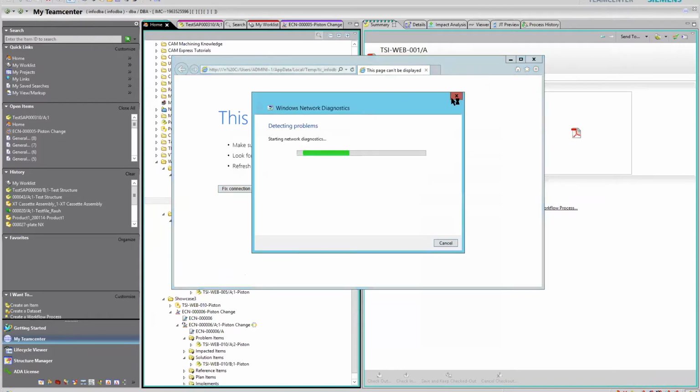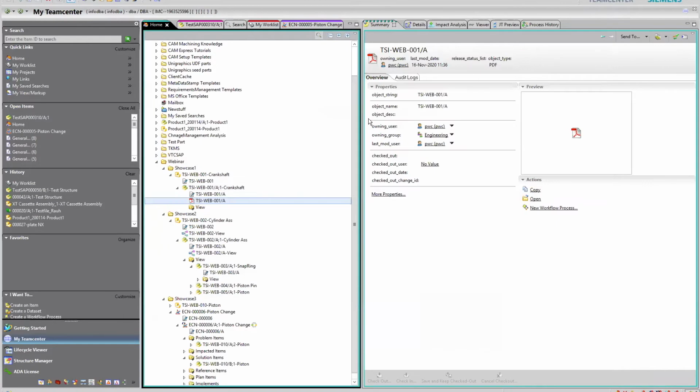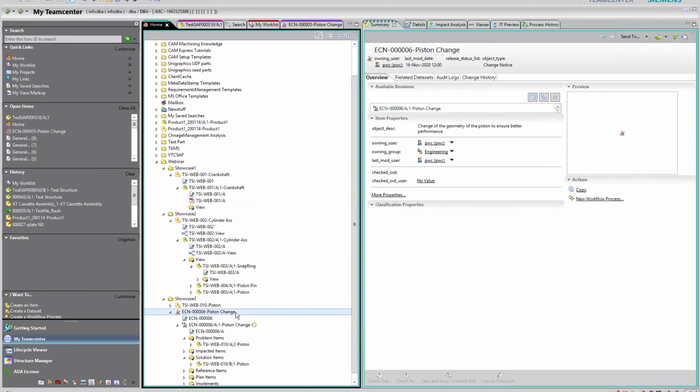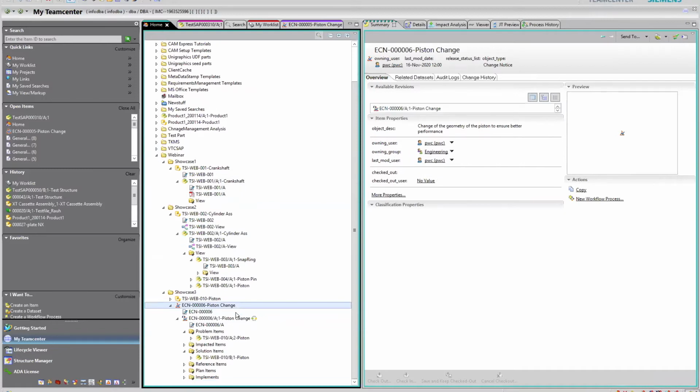Okay, still some connection problems. The second use case is to exchange an engineering change notice. The engineering change notice is used to document the context of a change.